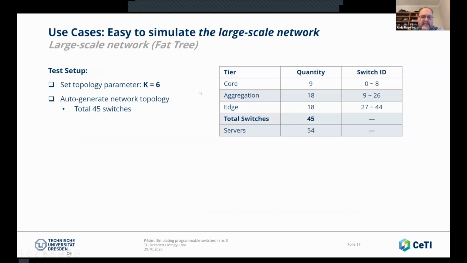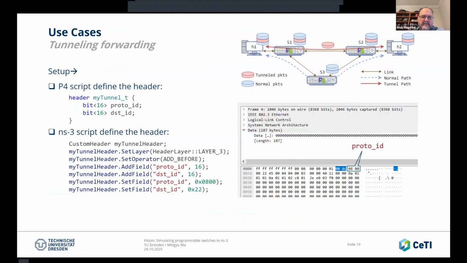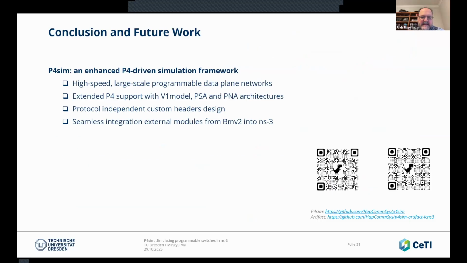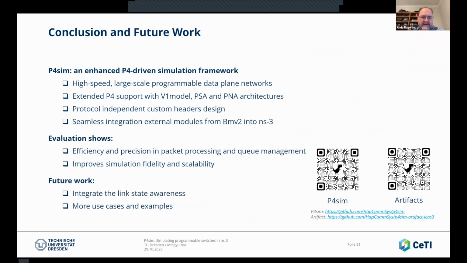Okay. Thank you very much, Mingyu. Interesting presentation. I'm sorry I haven't tried out the software yet, but I definitely will. In the future, when somebody tries a Mininet simulation with multiple BMV2 switches and asks why the queuing behavior is wrong, I will point them at your work and recommend they try it out.